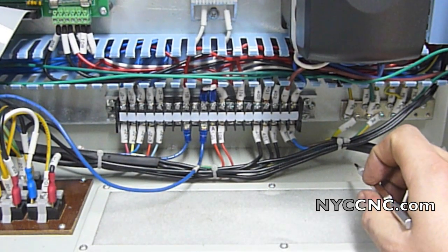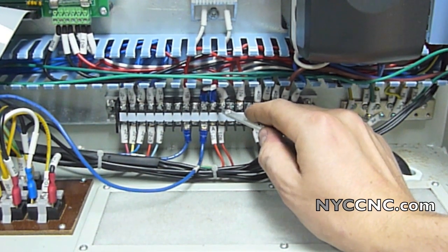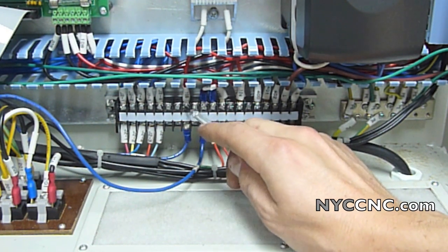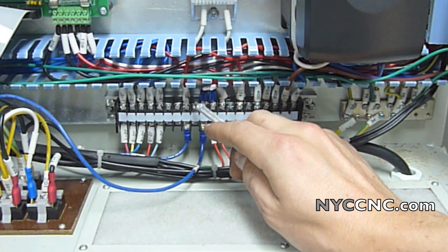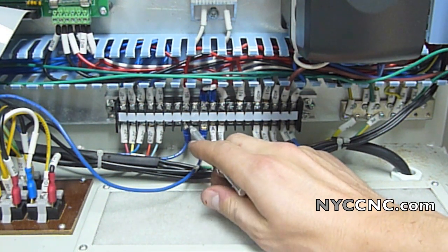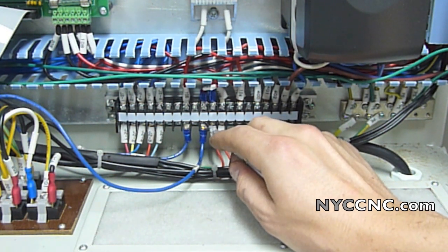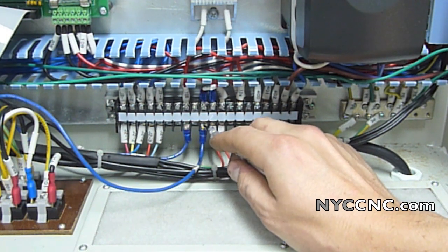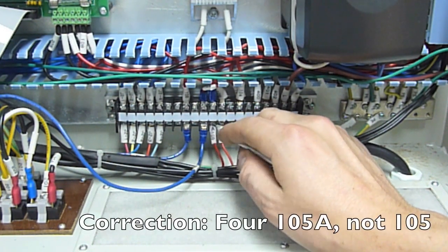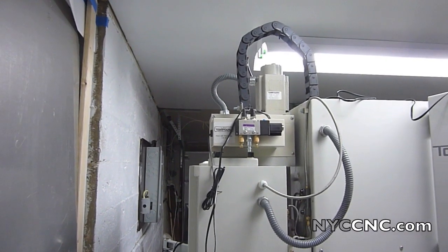Time to wire up the electronics — not as difficult as the manual makes it sound. You basically have a 105 wire that was over here; you move the top wire to a free pair (a vertical pair), check with a multimeter that there's continuity between top and bottom, then pair that existing 105 with the new blue wire from the drawbar labeled 105 that you just pulled through. You label the old bottom 105 with an A, add the new power drawbar 105-A next to it, and on the top you put the jumper included in the ziplock bag that jumps these two together, so all four 105s are hooked together.